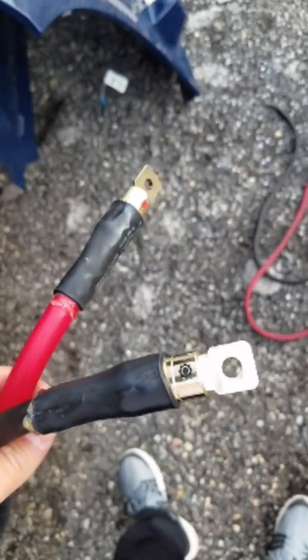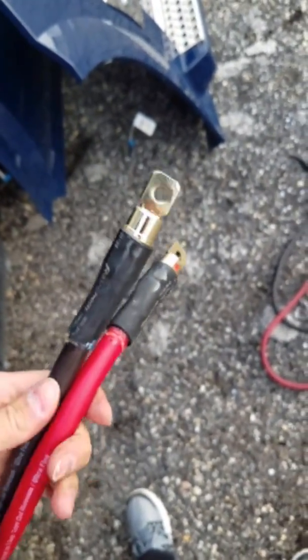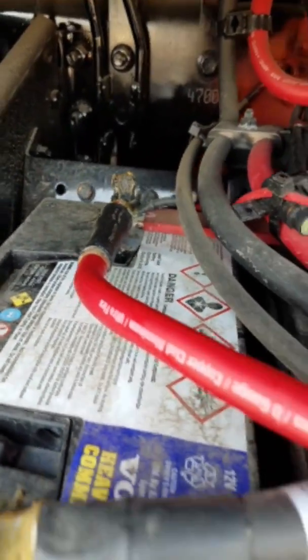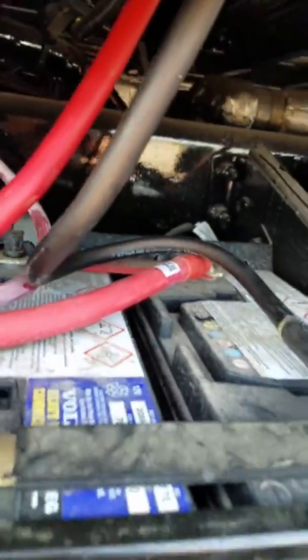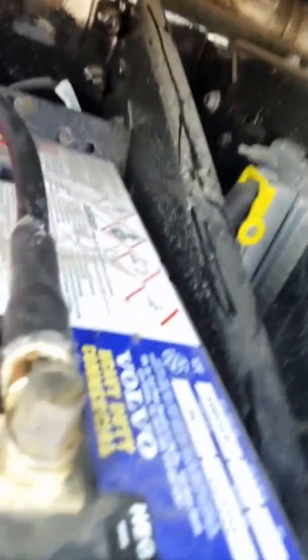The heat shrink came out a little ugly — if you're wondering why, I don't know, ask your mother. Connected positive to positive and negative to negative right here, with enough slack left because the vehicle will be in motion and the wires will go up and down. I zipped them over there and they go all the way to the back.